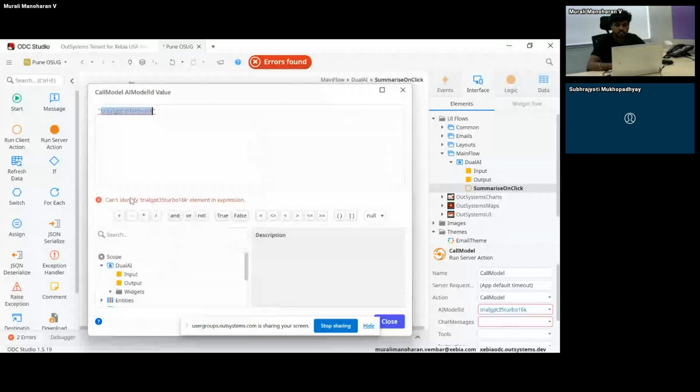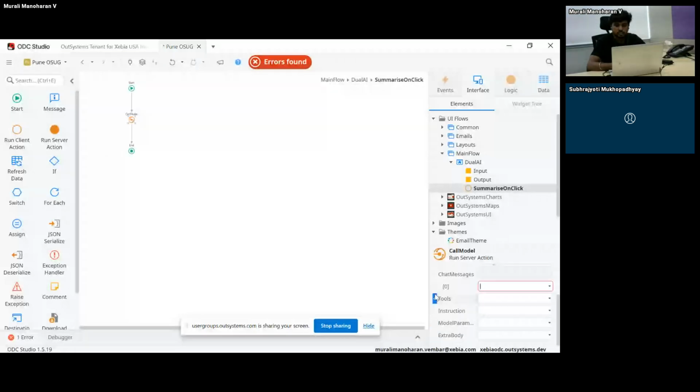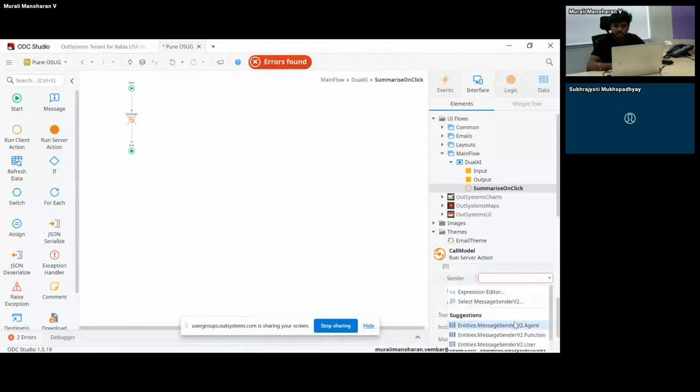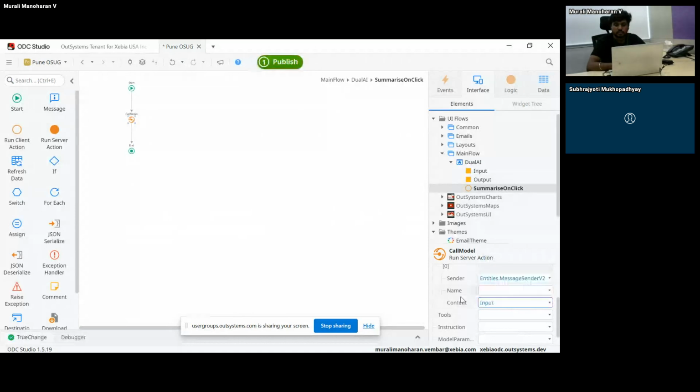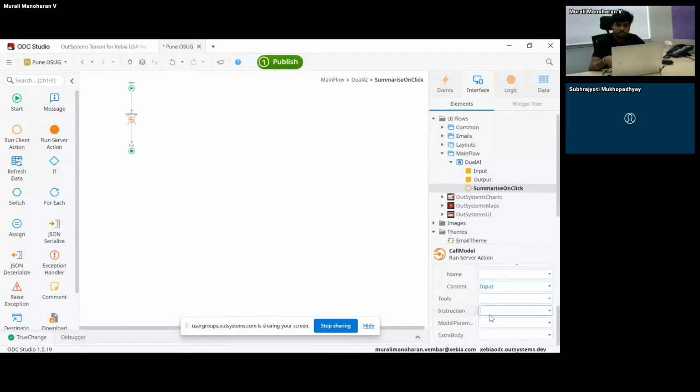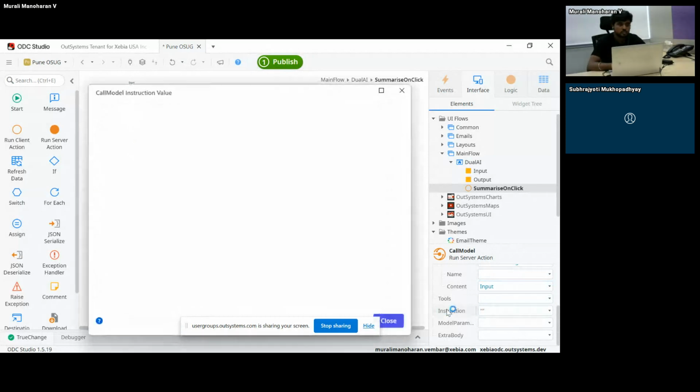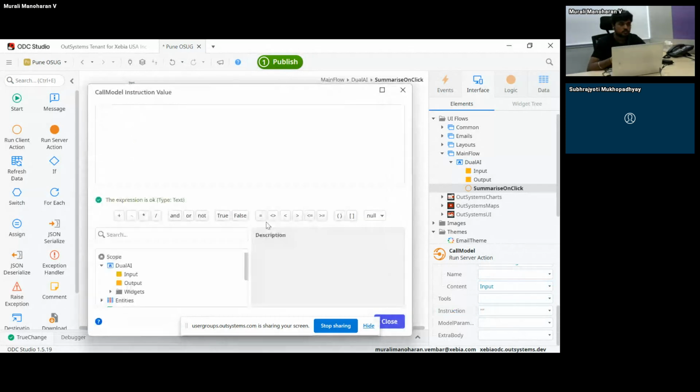We need to give the things I'm going to ask. So the sender is the user, as GPT is a multimodal AI. In the content I'm going to add the prompt we are sending from the user's end. And the instruction for the AI is product description generator.